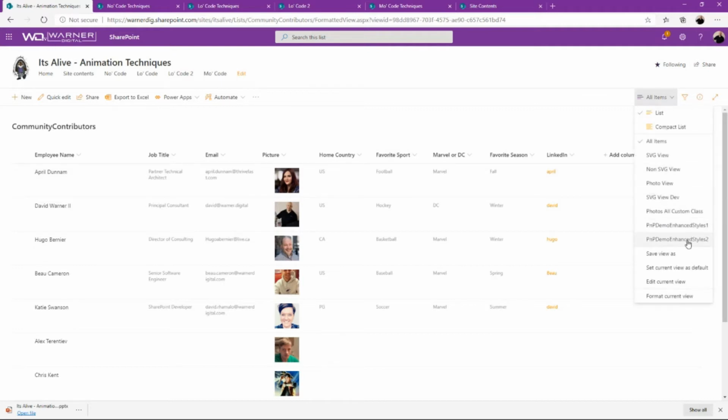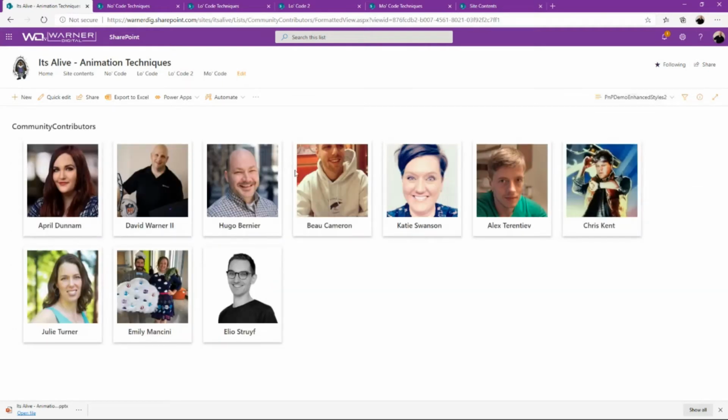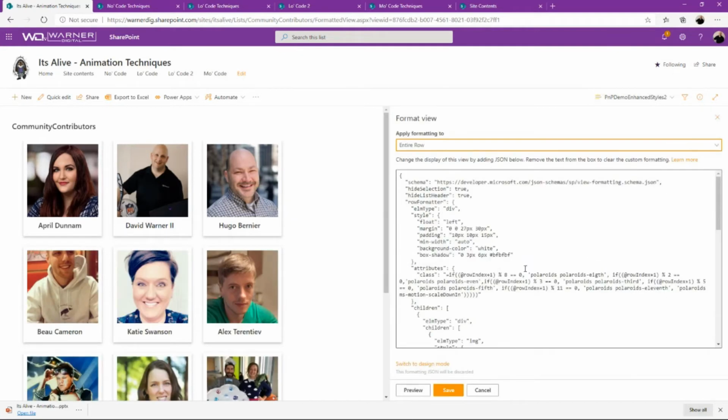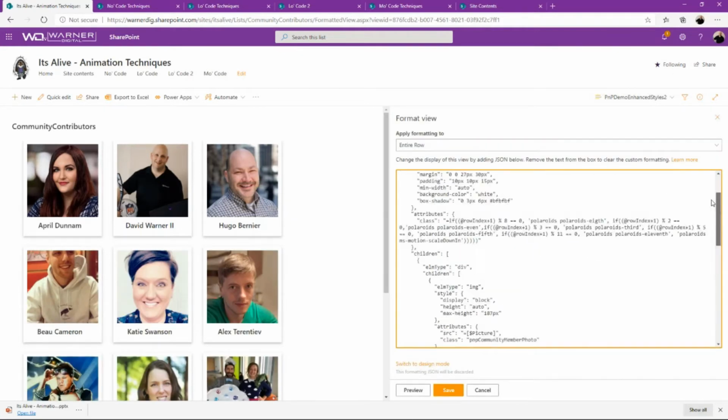What we're doing is using list formatting to create this Polaroid experience, and that looks great, very cool. We're taking the photo and the title, the name of the person in the community, and displaying that information in a much more consumable, user-friendly, feature-rich way. That'll look great on a page using the list web part, and we can absolutely do that. When we want to edit our current view, this is how we would do that. Our list formatting is located here.